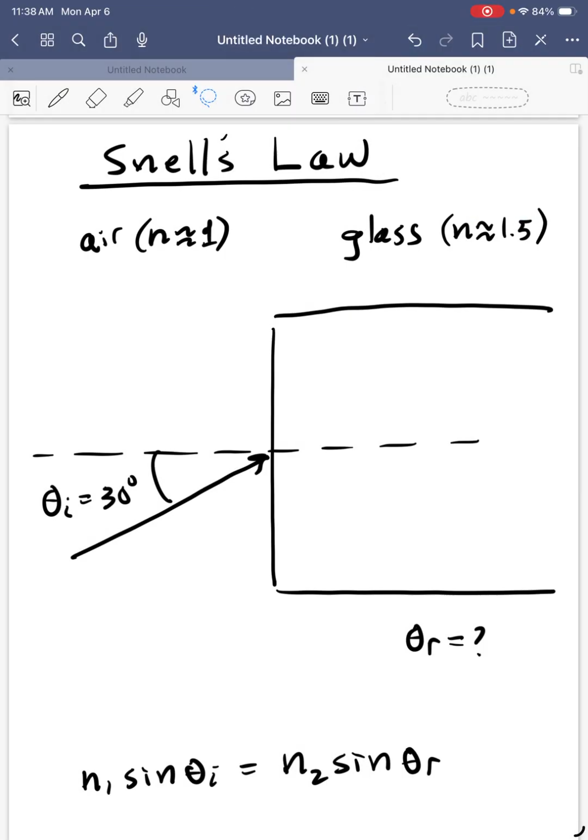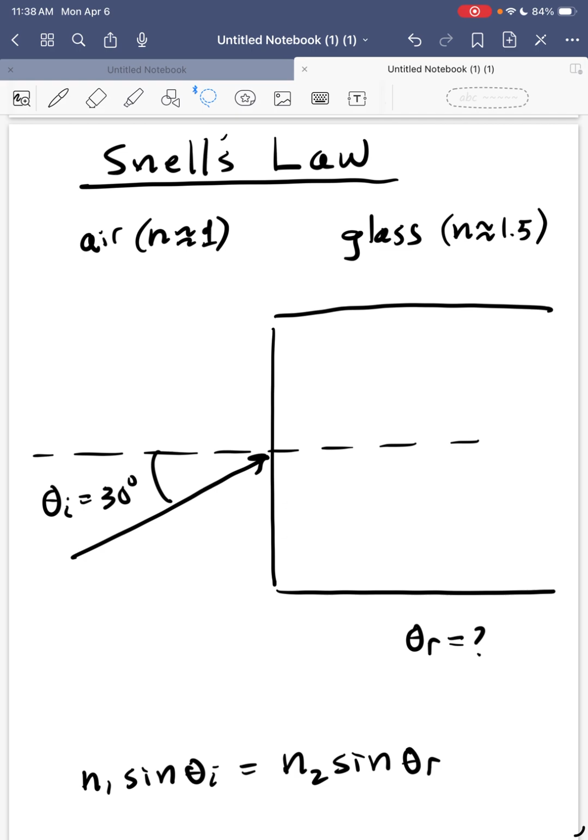Hi, in this video what I want to do is quantitatively show you how to calculate what the angles will be when light travels through an interface of a different index of refraction. So let's take a look at this first example here. And imagine that we have a light ray traveling this way into an interface where it meets glass, like that.